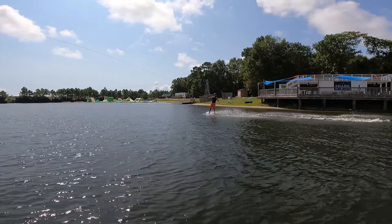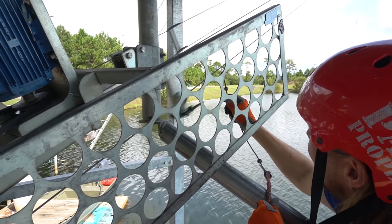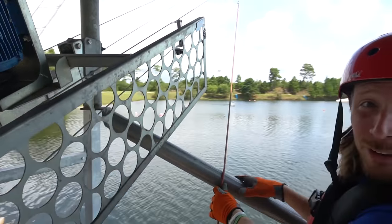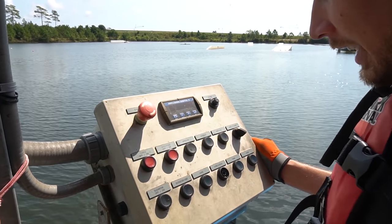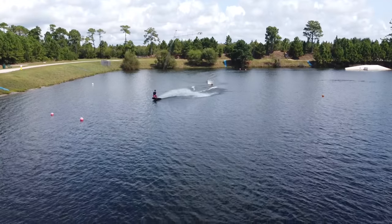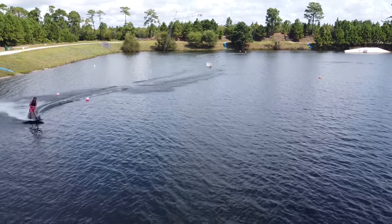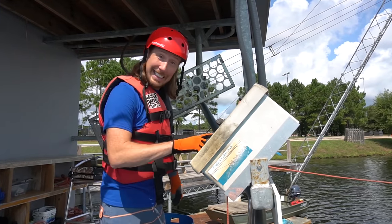This cable system is amazing. The way it works is by attaching the tow rope to the elevator, and then it sends it up to the cable. Then I press a button on the control panel and it sends the tow rope and the rider out around the wake park. You can wakeboard or you can kneeboard. Isn't that awesome? Well, we got a couple of riders, so let's get this thing going on.